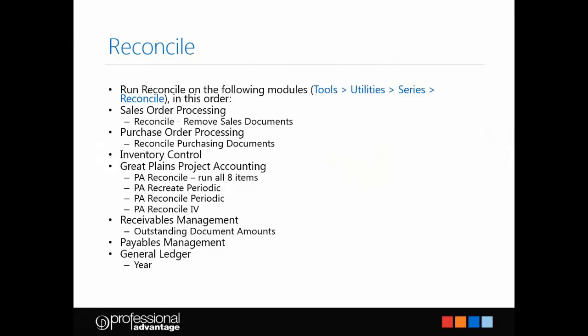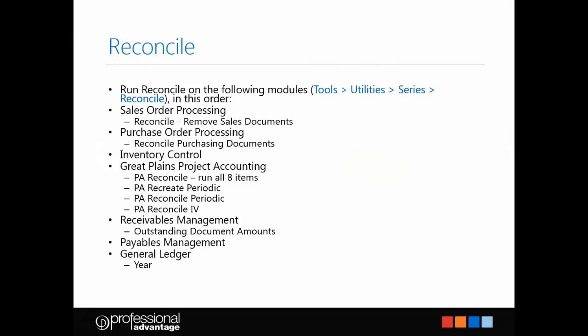If I pick an example of a GL transaction, we have a header record, and then we have a distribution record, which we call the line record. All the line records should add up to the header record as a total. Those are the things we need to run reconcile for to make sure they're all in check.